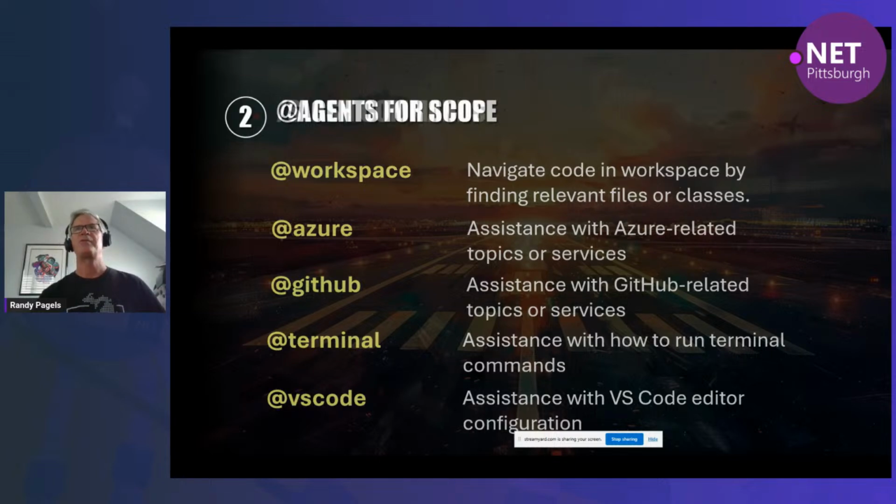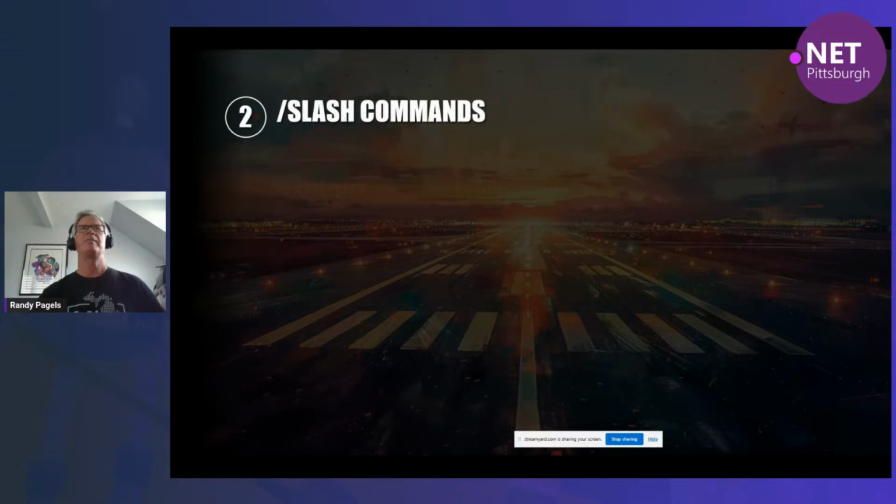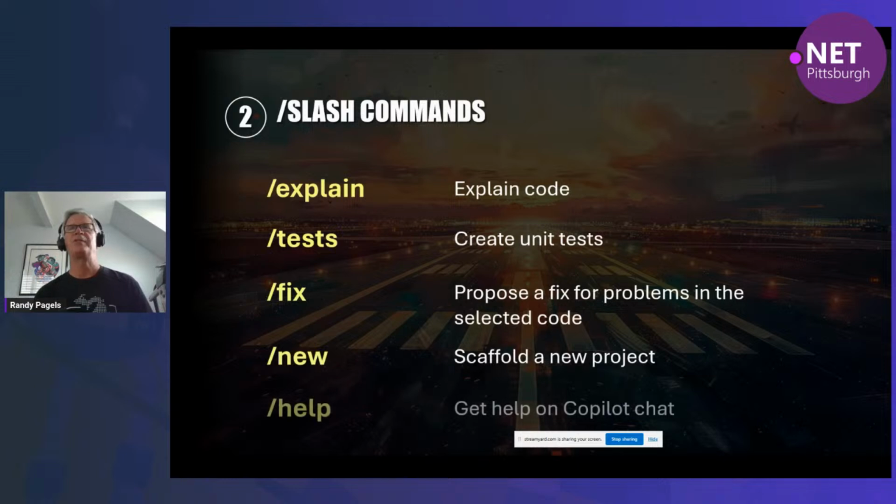The other commands I started showing you a little bit were the slash commands. So these are shortcut keys. There's inline, and then there's Copilot chat. Again, I use Copilot chat for almost everything. I hardly do anything inline. You get a much better experience if you're working with chat because of the engine it's using. So /explain if you're new to the code base, or you've inherited code, or maybe you're new to the team. You can highlight code. You can explain the entire code base. You can explain just a specific file or function. I use it all the time.